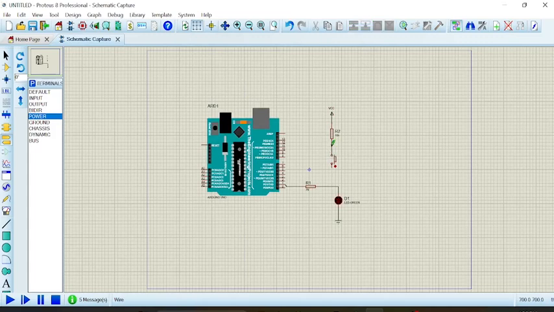Then connect the middle of this to any pin. Let me connect to pin 12. Still at terminal mode, select the ground and connect the push button here to the ground. So this configuration is called the pull up mode.